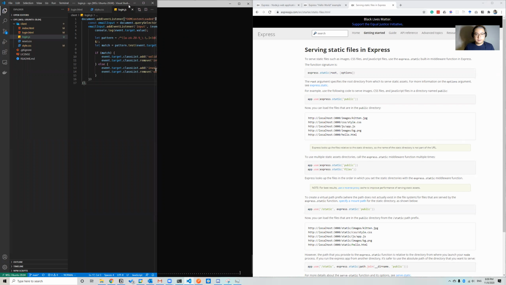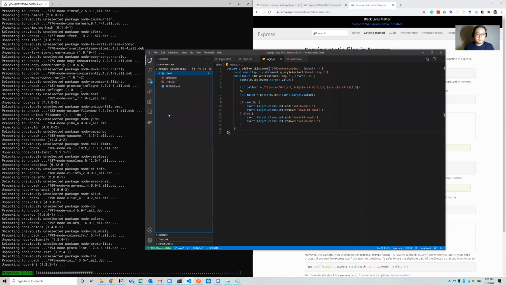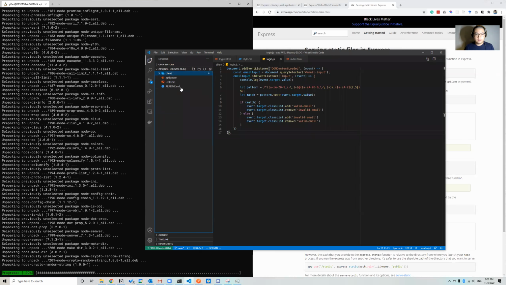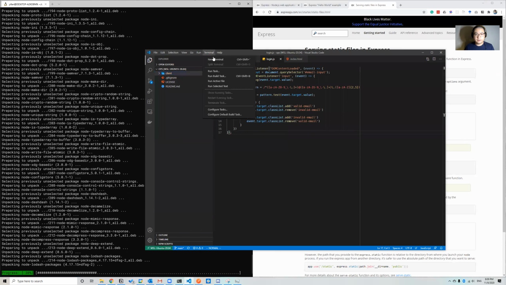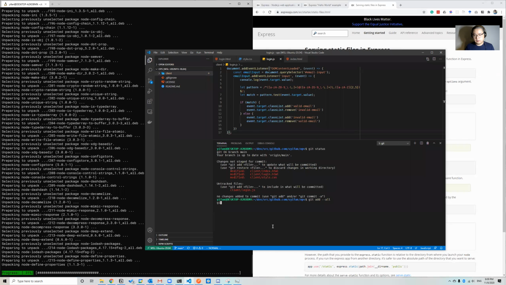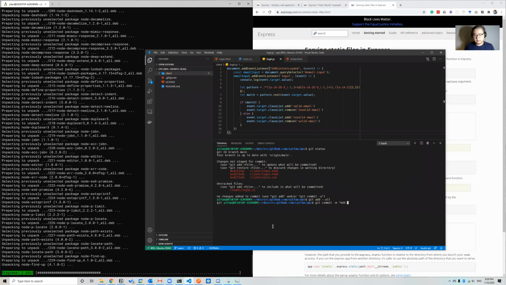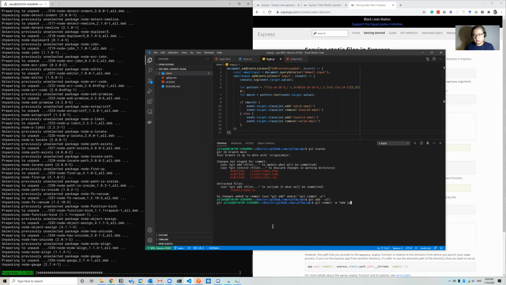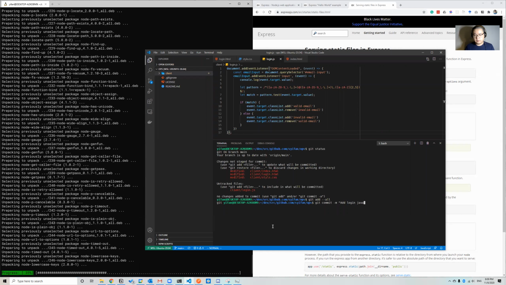At the same time, while it's installing, we can create another folder here. I haven't committed recently, so let me commit my code first. New terminal, git status. Let me commit, say, add login JavaScript.